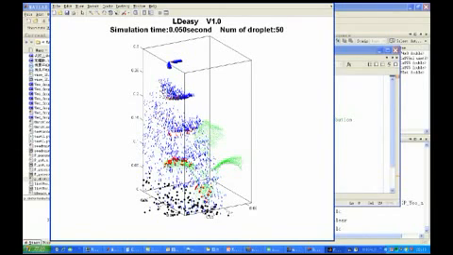We can calculate the pesticides utilization rate by counting the number of red points and black points. If we change the distance between nozzle and ground, we will get the different pesticides utilization rate.